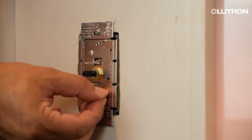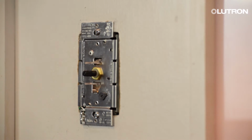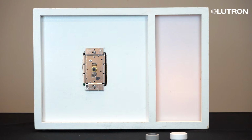You can now adjust the low-end trim of the dimming range with the black or blue dial to reduce any flicker or dropout the bulb may experience at low levels. Now that you have adjusted the low-end trim of the dimmer, you can now attach the Lutron facade faceplate.